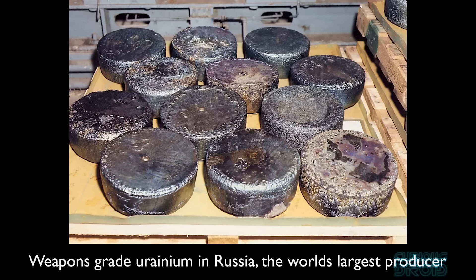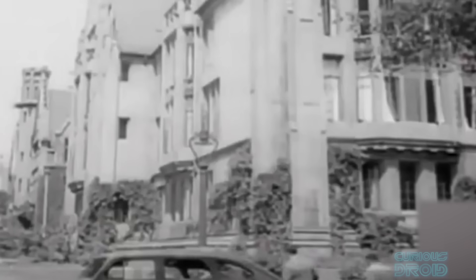But even highly refined weapons grade uranium or plutonium won't explode by themselves. As the reaction starts, it heats up the material which makes it expand, making it less likely for neutrons to hit other fissile atoms and the reactions decrease. It has to be forced into a supercritical stage and this is actually a very difficult process not only to initiate but also to sustain long enough to make it a viable device before it blows itself apart.